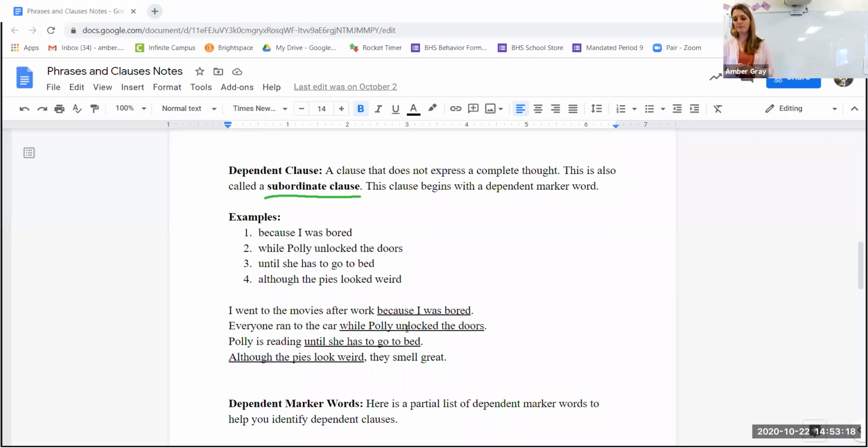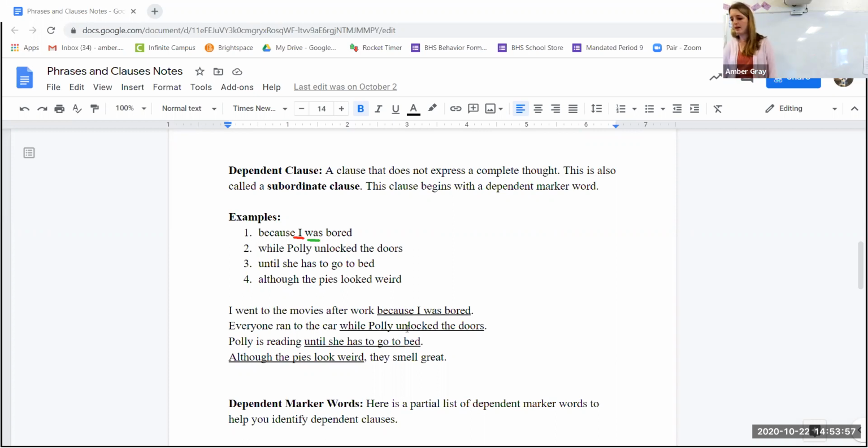It's easier to remember. So here, because I was bored, we have the I, whoops, I'm sorry, let me use red for that one. Okay, I is our subject. And then was is our verb. So that has a subject and a verb. It's a group of words, but it can't be a complete sentence. If you were to just say, because I was bored, maybe in speaking that might make sense in context to some other question, but alone, if you were to put a period at the end of that, it wouldn't be a proper complete sentence. Because I was bored, what, right?